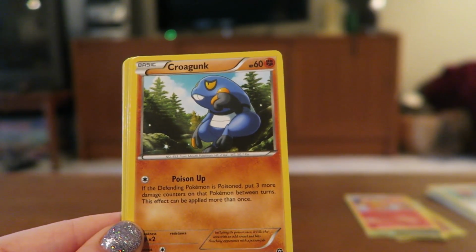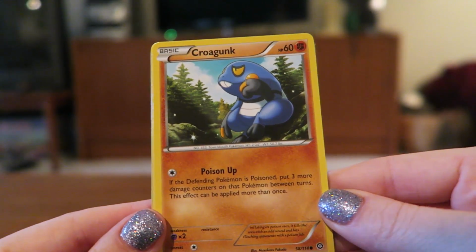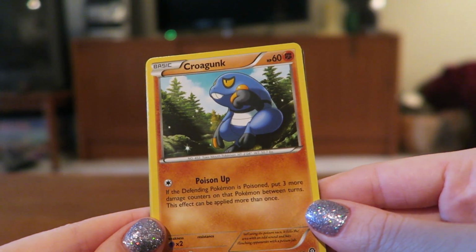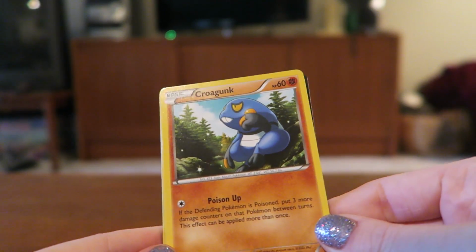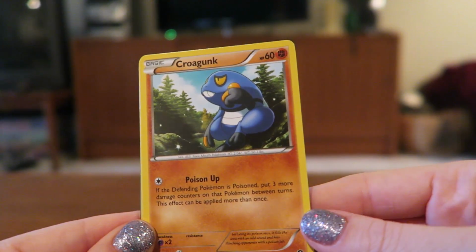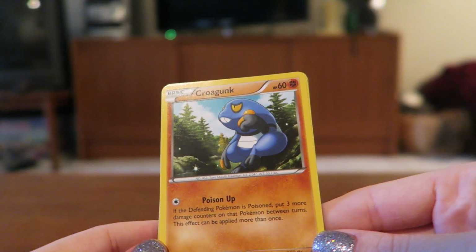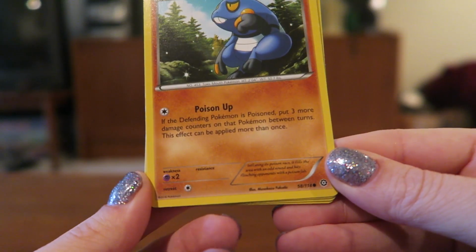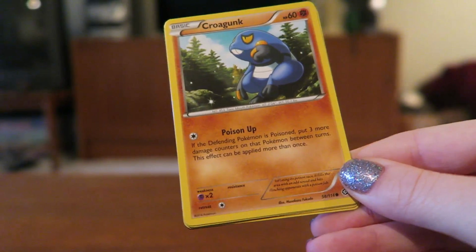Next up we have a Croagunk, 60 HP, with a single attack here called Poison Up. The defending Pokemon is poisoned, put 3 more damage counters on that Pokemon between turns. This effect can be applied more than once. Ooh. Interesting. He's also a fighting type here, which is different. I forget exactly what type he was in the game, but I'm pretty sure it wasn't fighting. Inflating its poison sacs, it fills the area with an odd sound and hits flinching opponents with a poison jab. Interesting.